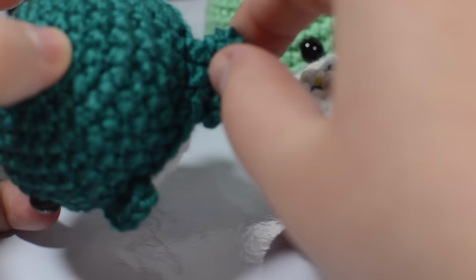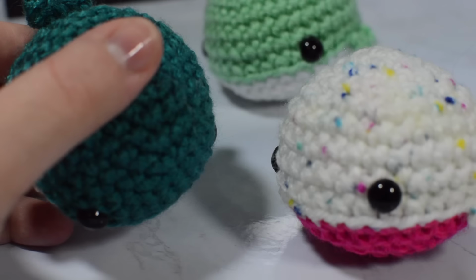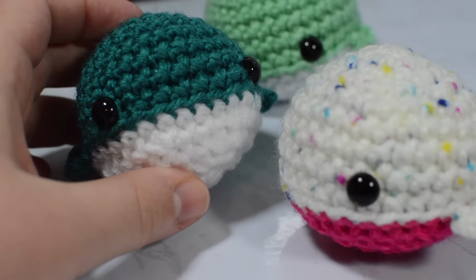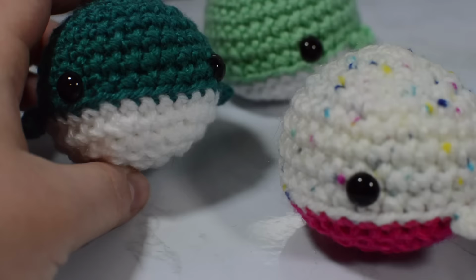In today's video, we're gonna go over how to make these really cute little chibi, kawaii little whales, and I love them, and they're adorable, and they're really quick and easy, so this is an amazing beginner project. I'm probably gonna go a little bit slower with how my stitches are made, and just show you exactly how I do things, because the way that I make amigurumi, my stitch work is a little bit different than other people. Not a big deal, I promise. You can still do them even if you don't do your stitches the same way that I do them, if you just do normal crocheting, but that's neither here nor there.